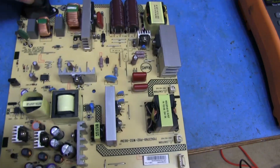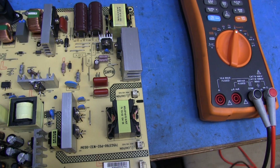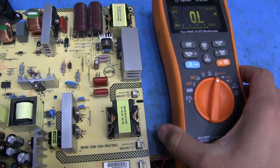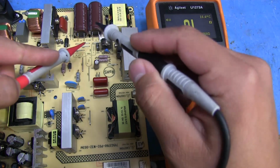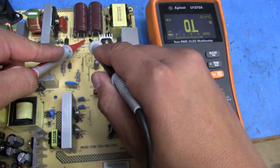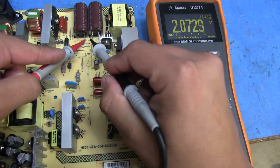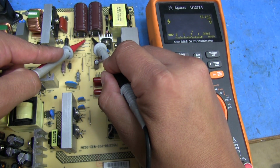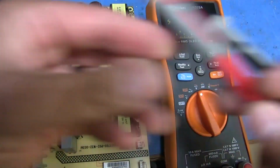energized. Let's check the voltage on the caps up here, and we should be getting a pretty good value. I would think about maybe 160 volts or so, I believe. Let's see, we'll hook one up here, we'll touch the other one there. Oh, wrong setting. Yeah, 166. So that's getting power.